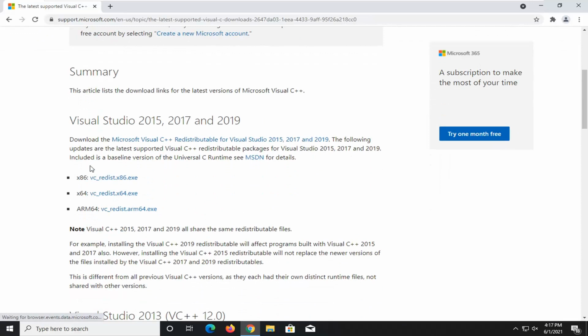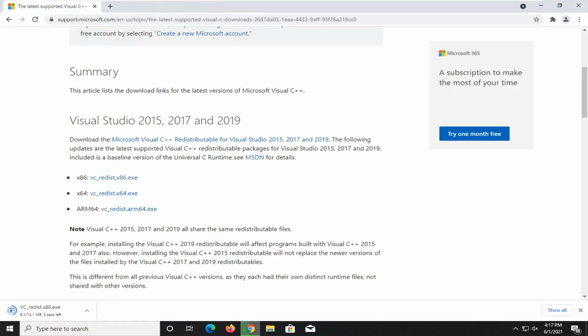And we're going to go ahead and select the applicable one for our version of Windows. So if you're running a 64-bit version of Windows, you're going to download the 64-bit one. I'm on a 32-bit machine here, so I'm going to select the x86 one. Most of you guys will be downloading the x64 one if your computer is, I would say, less than 10 years old, more than likely. Some older computers probably will be x86, and even some newer low-end computers, but generally speaking, most of you guys should be on x64 if you're not sure. But there's other ways you can check. I have tutorials on my channel for that. You're welcome to search for it.